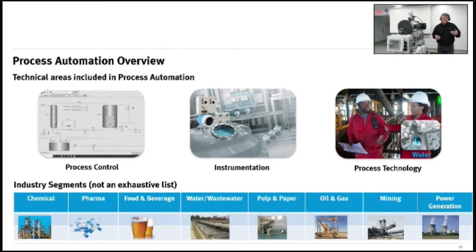In the industry segments that we have in process automation, this is not a full list, but we have chemical, pharmaceutical. Right now, everybody's talking about the pharmaceutical industry, so we're going to be facing a very large production of the vaccine, and the vaccine has to be well done. So all the instrumentation in the process to make it is already set with this kind of instruments and the process they do. Also food and beverage, water and wastewater, pulp and paper, oil and gas, power generation, and mining. So basically all the industries that are producing something are going to have control, instrumentation, and technicians working on them, making them run.